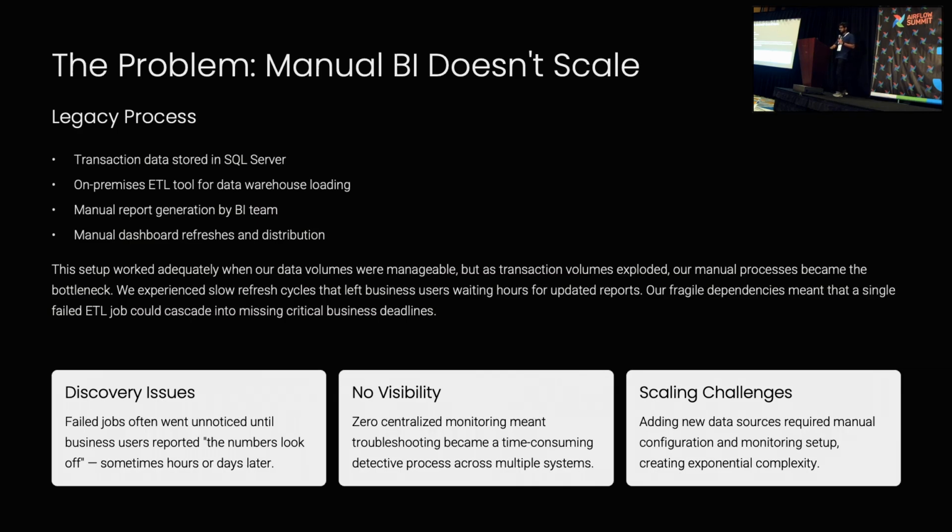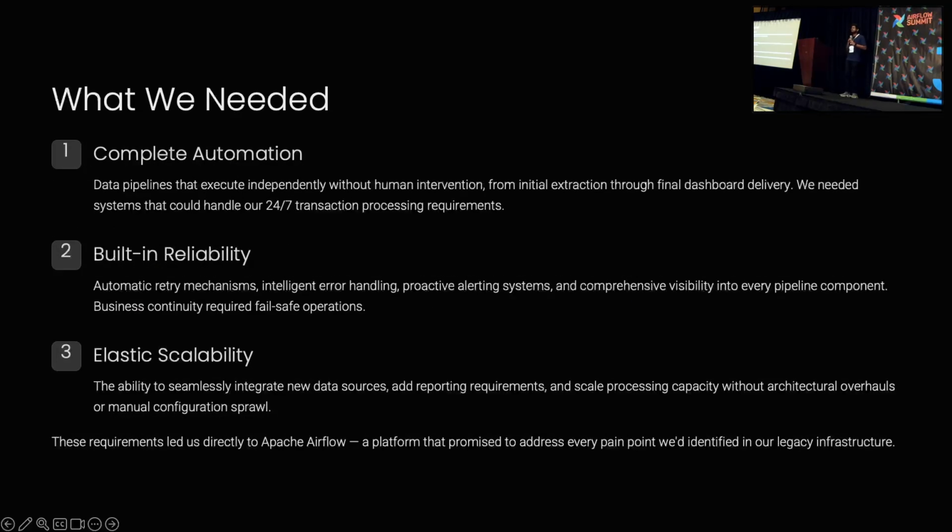And at the same time, the dependencies between our jobs are very fragile. If one ETL job breaks, it messes up our entire report chain, and it created delayed deadlines as we did not meet the business requirements. So we went back to the drawing board and we came up with these three things.